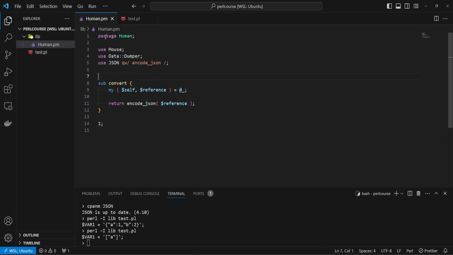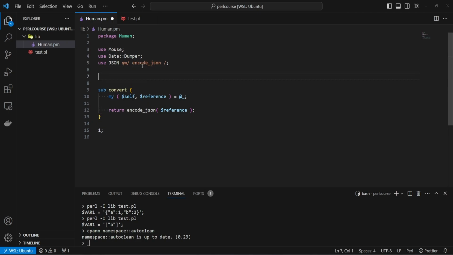All the logic is encapsulated into the single class. We don't want random functionality just appearing on our class that might bring confusion. Now, what can we do about this? Well, there's a module that we can use, and that module is called namespace::autoclean. So let's go to the terminal and run cpan and namespace::autoclean. So let's install that. Again, I already have this installed, but it's going to take a minute or two for you. And let's just use it.